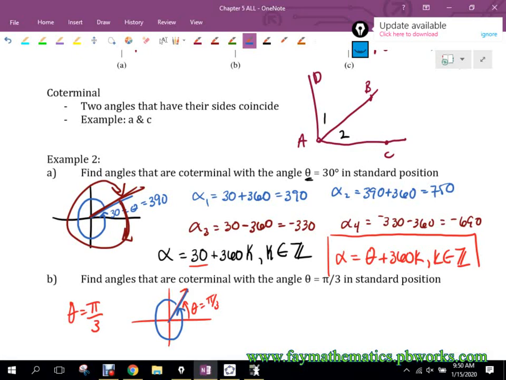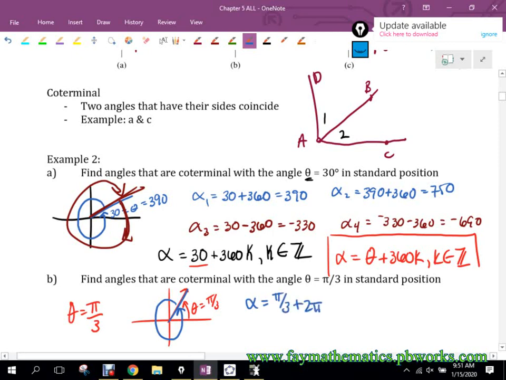But think about this. If I was in distances, and I told you to add 10 miles and 15 kilometers, can you do that? You get 25? Am I allowed to do that? Why am I not allowed to do that? Different units. Okay, so I have to convert one of them, right? So here, because they want our answer in radians, instead of adding 360, what is the radian equivalent of 360? 2 pi. Okay, so a coterminal angle here would be pi over 3 plus 2 pi.